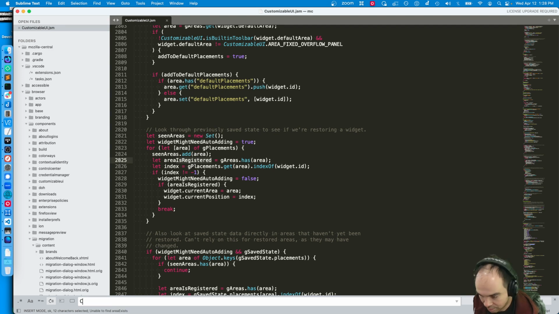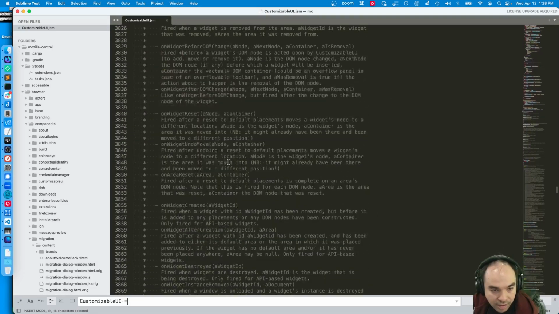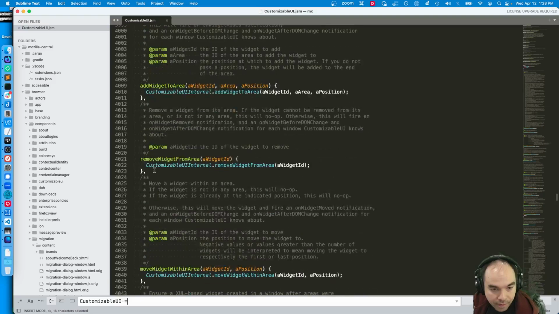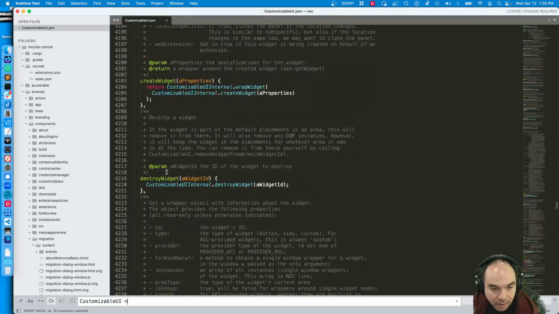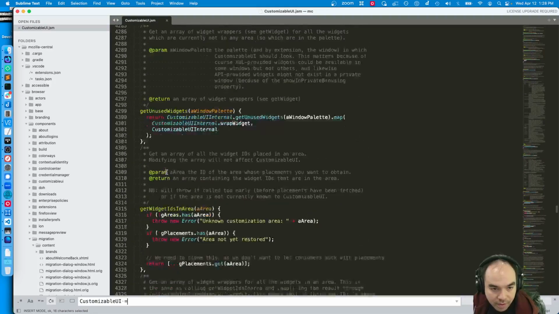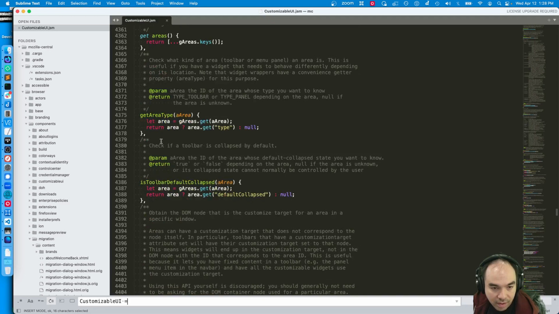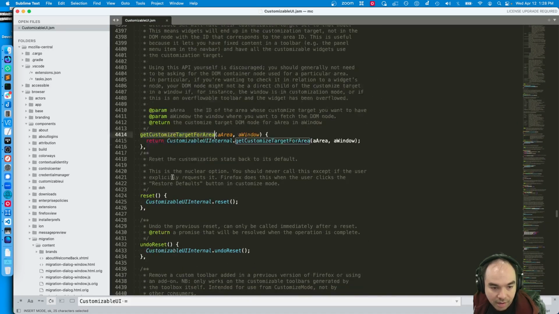What is the UI? Let's see here. Widget within area replaced, and then we begin batch update. Create widget, destroy widget, get widget, get widgets in area, get areas, get area type, get customizable target for area.